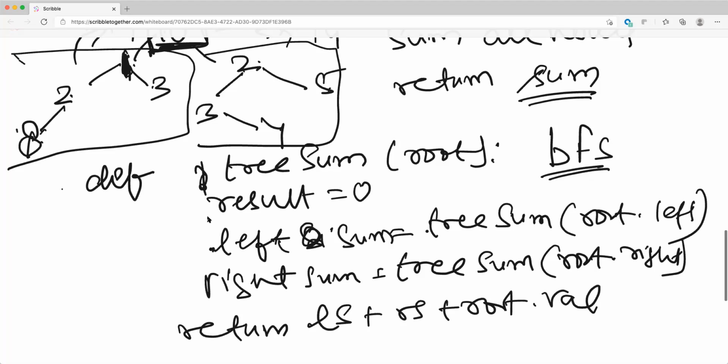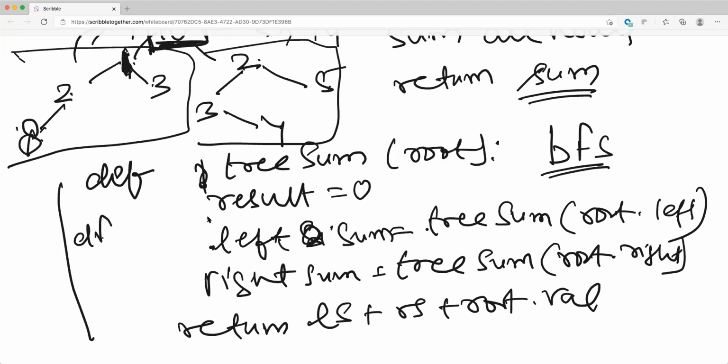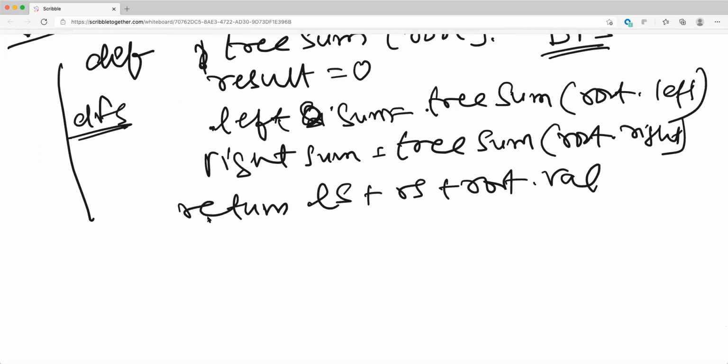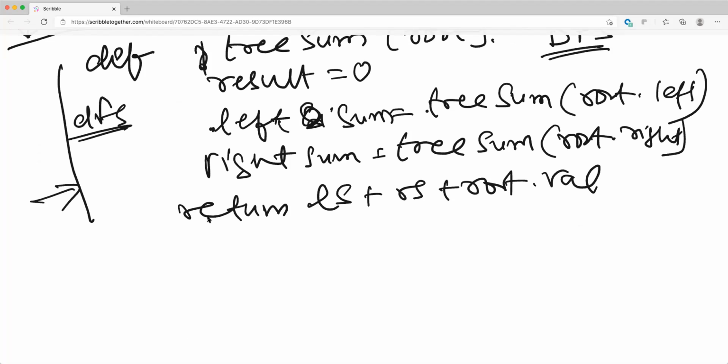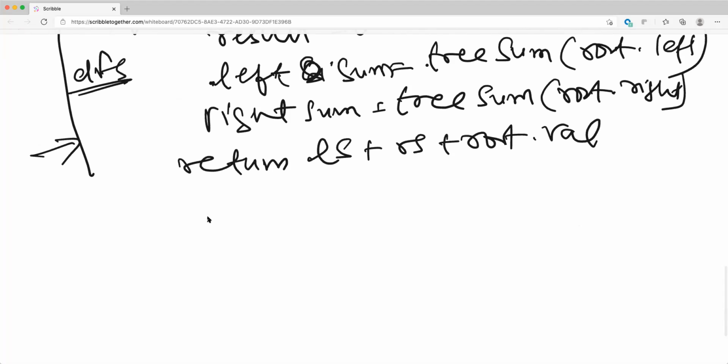So that's all. This is DFS. Yesterday we called it post order traversal. That's all. Is this clear, what happened? Vijay, is this right? One condition, base case: you have to put if root is null, it's 0. Yeah, that's it. Yeah, that I told him. Yes, this is actually correct.